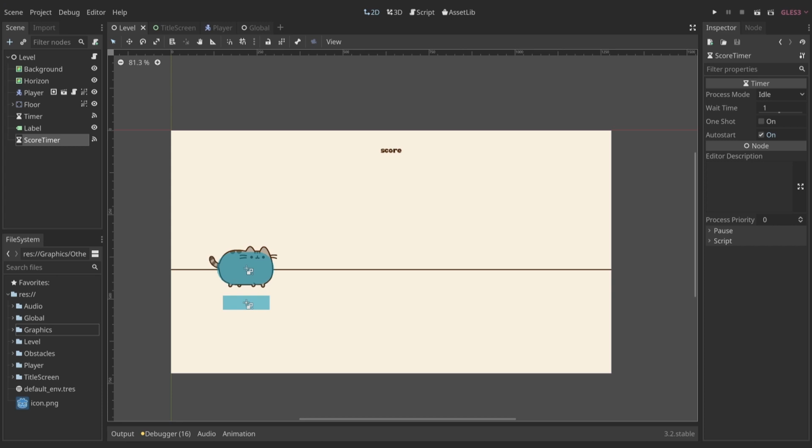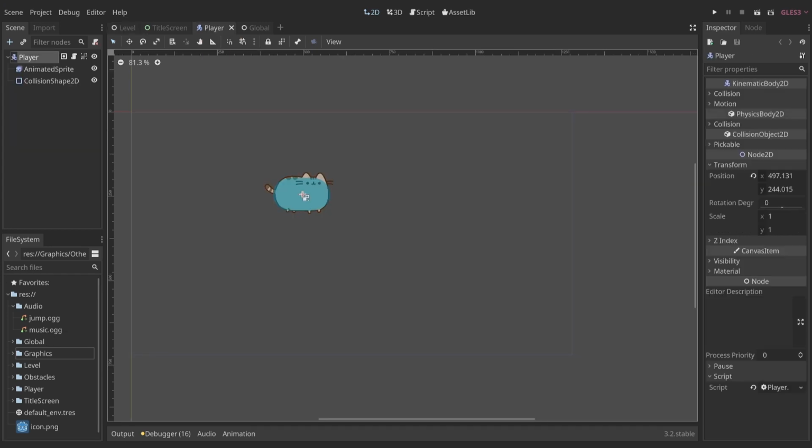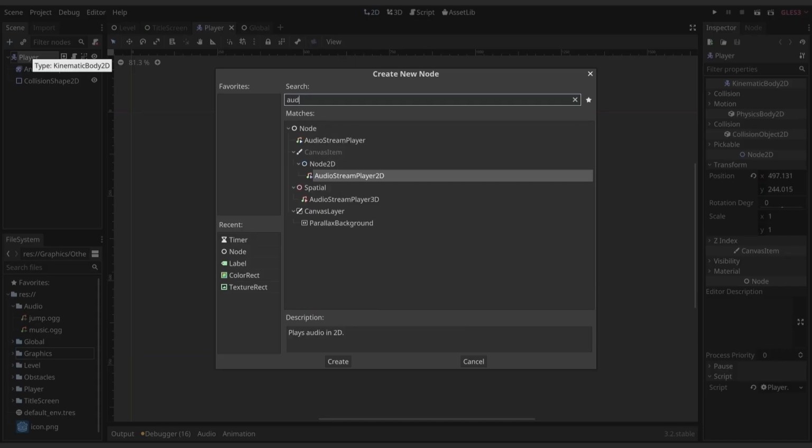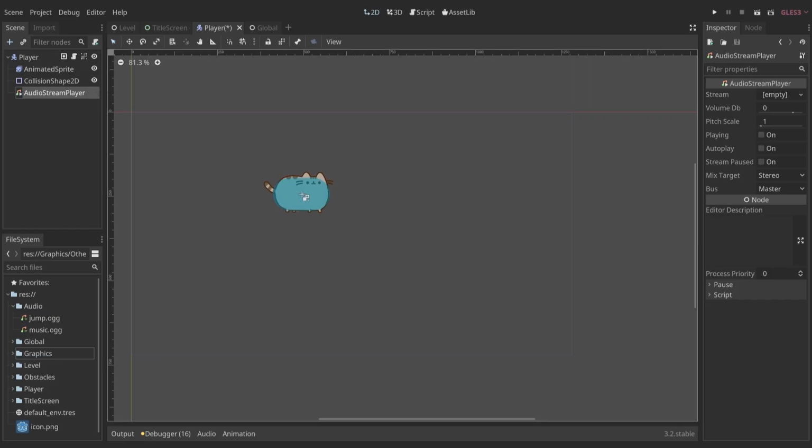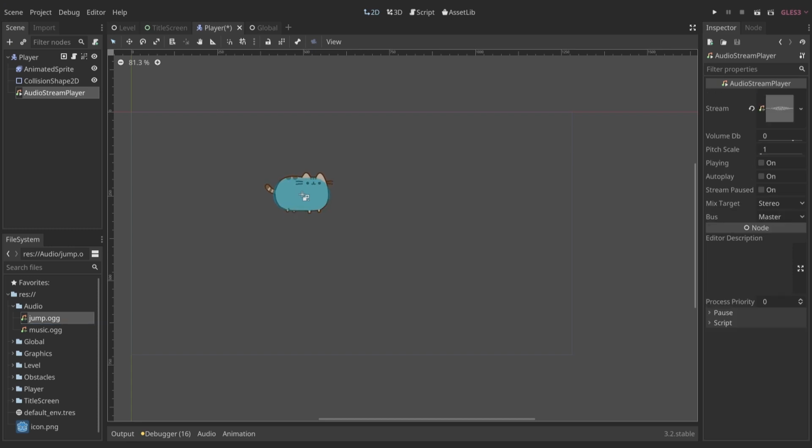So I'm back here in my Godot game, and the first thing you should see is on the bottom left we have audio now. We have a jump sound and we have a music file. Both are in the OGG format. And let's start by adding the jump sound. And this is going to be on the player. So I go to our player scene and I am going to add an AudioStreamPlayer. And all we really need to do is to take the jump sound and move it into the stream part. And if I click on it, you should hear the sound played once.